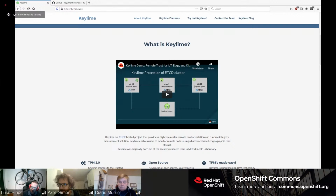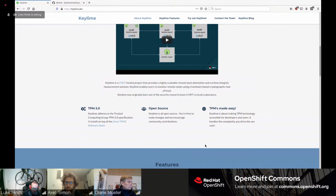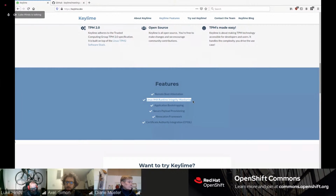As far as measuring trust within a container, this is something that we're looking at. And what we need to do is, as you would have seen mentioned earlier, we use something called IMA in the Linux kernel, which is used to measure. So what happens is when a syscall is made, IMA will measure the object that's requesting that system call.